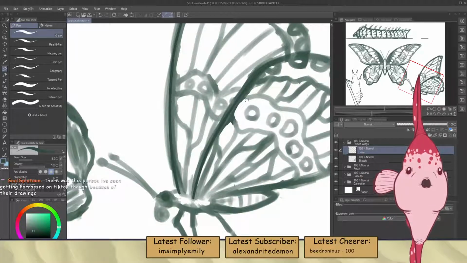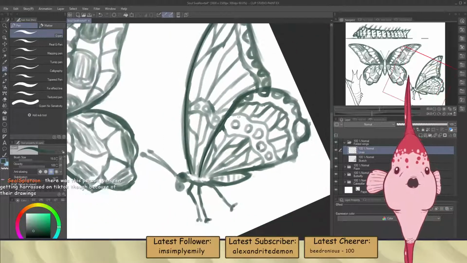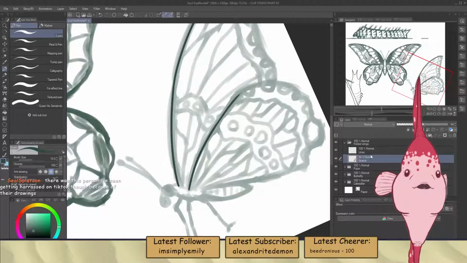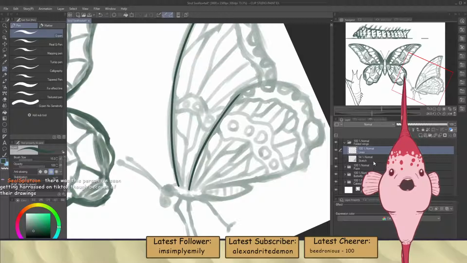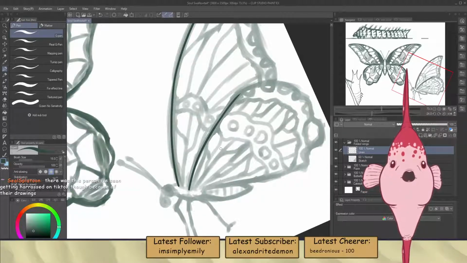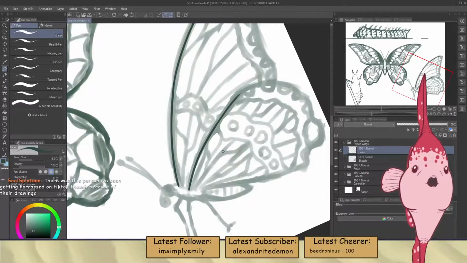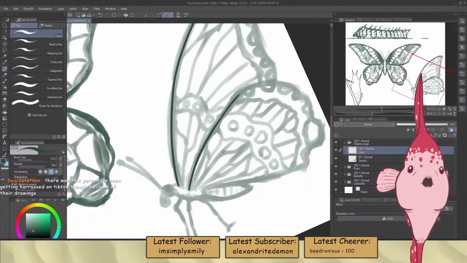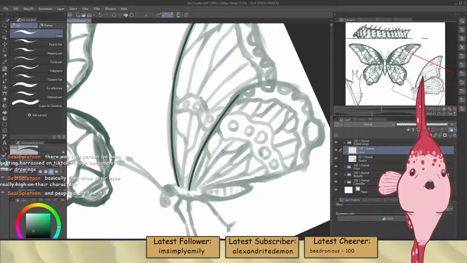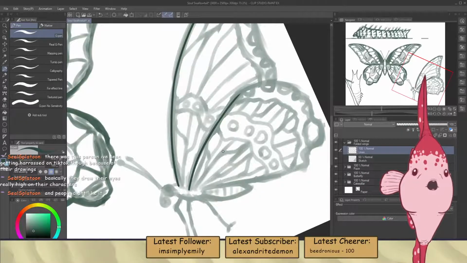Is this person you've seen getting harassed on TikTok because of their drawings? Well, depends what they're doing. That sounds about right. Which is unfortunate. But that's the thing with TikTok, the discoverability is so great, but at the same time, you can get mobbed easily. Basically, they draw their eyes really high on their characters. Yep, I've seen some people do that. And people didn't like it. Yep. That's TikTok for you.